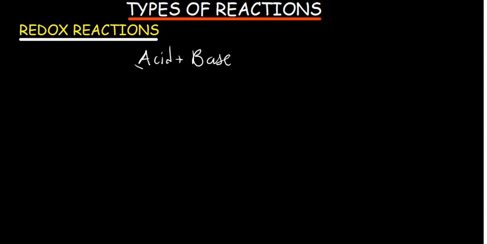So, we say an acid is a proton donor. Anything that donates a proton is called an acid. So an acid is a proton donor. Now when you're talking about a proton, in chemistry a proton is simply a hydrogen ion. And then a base is a proton acceptor. So this one is going to be accepting a proton. The acid is going to be donating a proton.